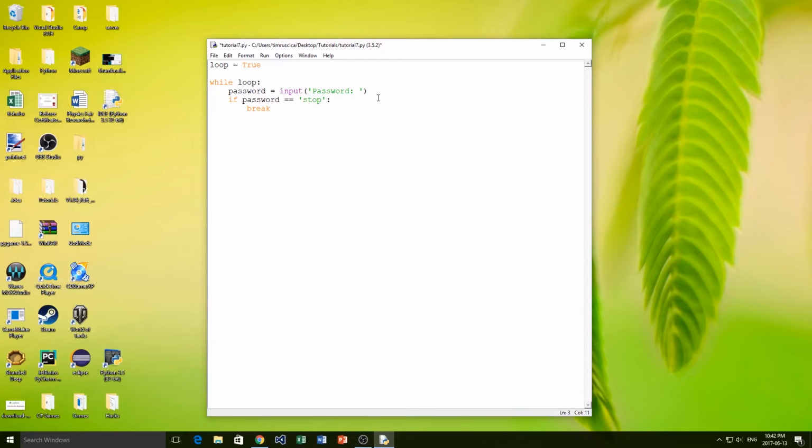So, for example, someone could get the password first try, like they could put it in correctly with the right criteria, or it could take them 30 tries, right? We don't know how long it's going to take them.